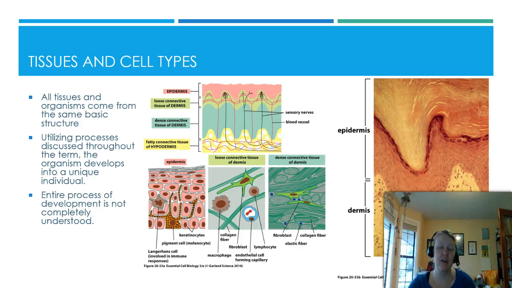And the entire process of development: we all start out the same, all animals, all organisms at one point are a single cell, and we still don't quite understand exactly how all these different organisms come out of a similar original structure. We know it has a lot to do with genetics, and we know it has a lot to do with regulation, but the processes involved are not completely understood. We do have some understanding, but not a complete one. So it's important to understand that this is still a really big growing area, and developmental biology is a huge field right now.